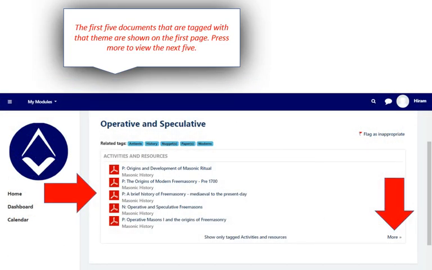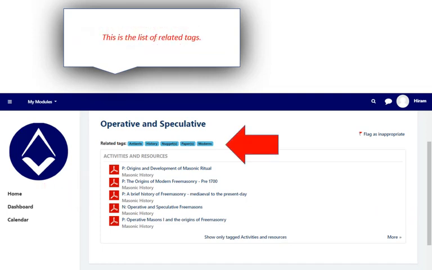Here we can take a look at the 10 tags for operative and speculative. As there are 5 to a page, we can look at the other 5 by pressing the More button. This is shown below the arrow on the right. You will notice that along the top is a list of tags that are related to the current tag. If you select one of these other tags, you will be presented with another list. Rather than navigating through the modules themselves, this is a good way of looking through related information. Navigating by tags can become something of a rabbit hole, and is a great way of coming across new material in unexpected places. It's a bit like rummaging through an antique shop to come across a rare find.